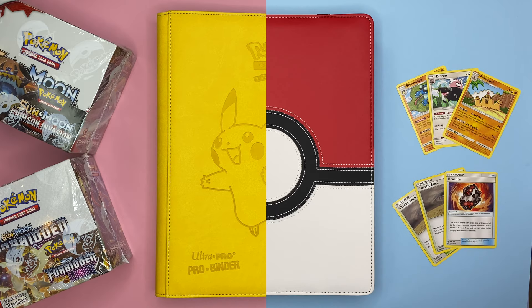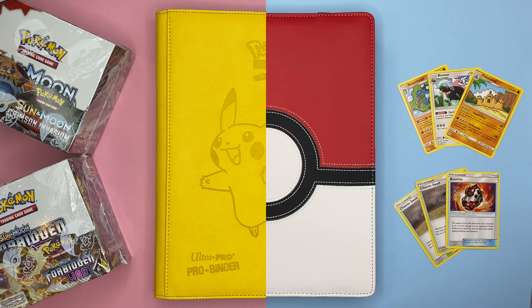Hey everyone, it's Hans and welcome back. As you know, a few videos back in the Pokemon playlist, I mentioned how I've gotten back into the Pokemon trading card game — how I once had a really cool collection, unfortunately lost it all, and through the course of 2019 have regained my love for the franchise. With that in mind, I decided to review two of the main products I've been using, namely the Ultra Pro 360 card binders.